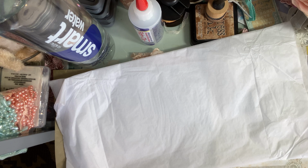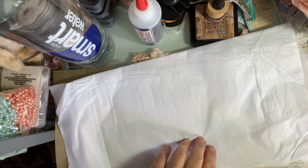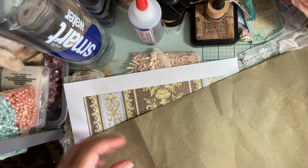And so I also started playing with using, you know, the kind of paper that kids use for crafting, that brownish paper. I don't even know what you call it. Kind of like a scribble pad paper. I also been using that too. So what I thought I could do is cut out some of these papers and put in there.